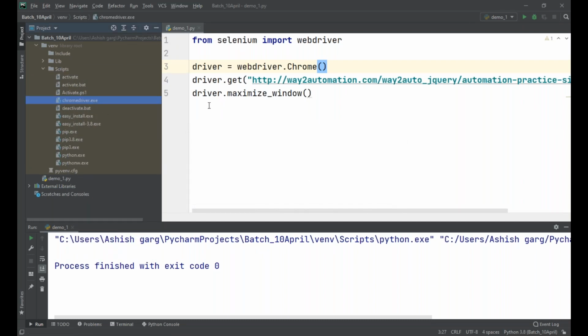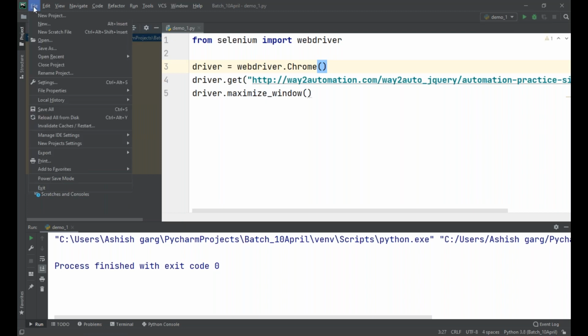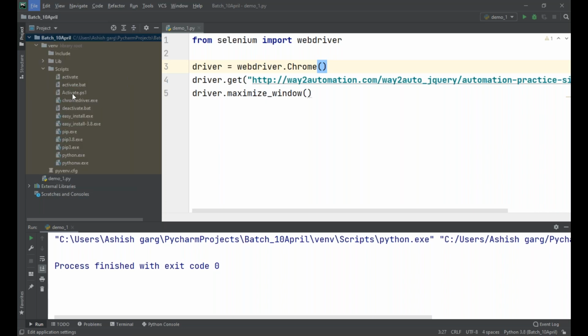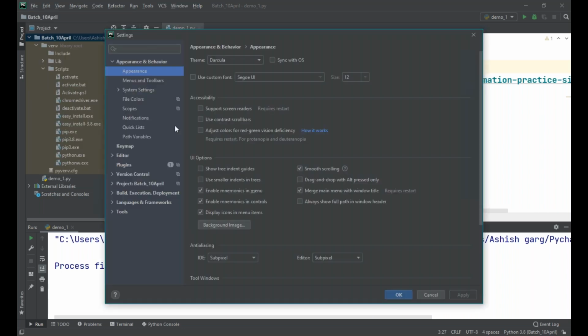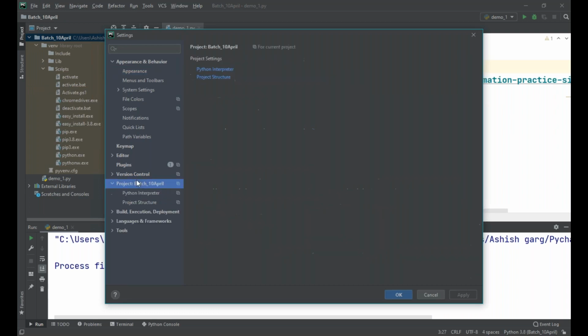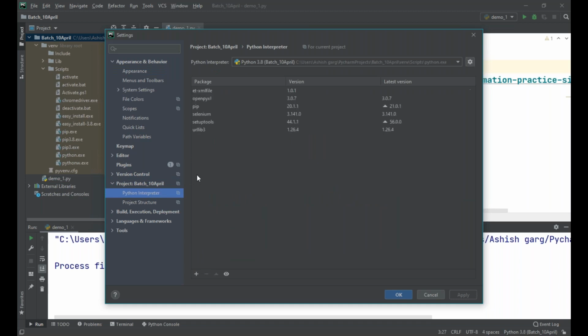Either you can add it at this position, or if I open the configurations, let me go to file, settings. The other way around, in case you want to perform it on a different browser version, is also available. Go to your project, go to your interpreter.